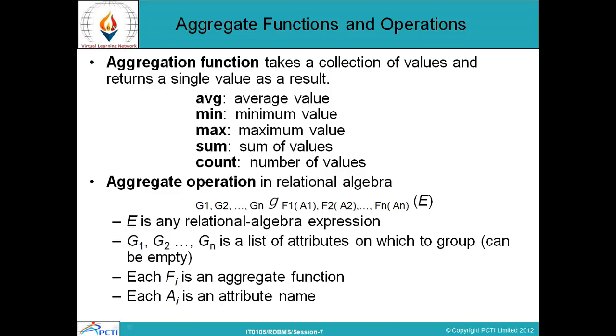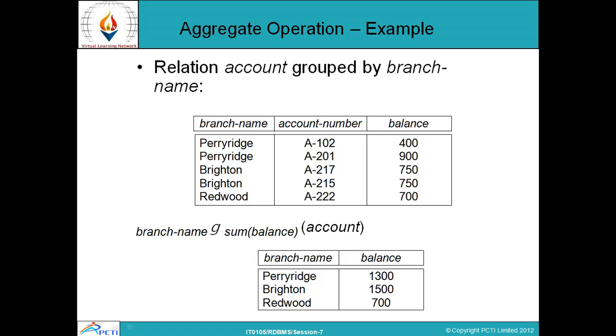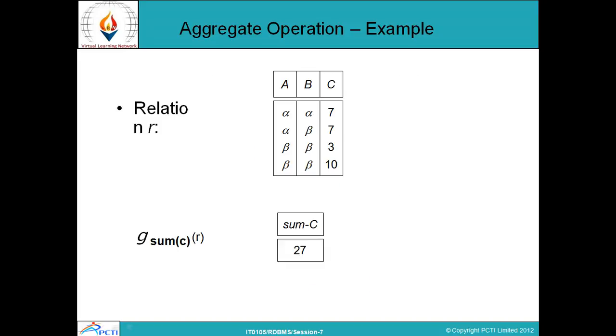An aggregate operation is a relational algebra operation, shown in front of you on this slide, which shows how we can represent it. Over G, the function is applied over the column; G1, G2 is the list of attributes of each group, Fi is the aggregate function, and Ai is the attribute name. This is the next example, the aggregate operation. The relation R and its columns are shown here, and the sum operation is applied over column C, which directly applies the function over the C column and shows the result, sum 27.